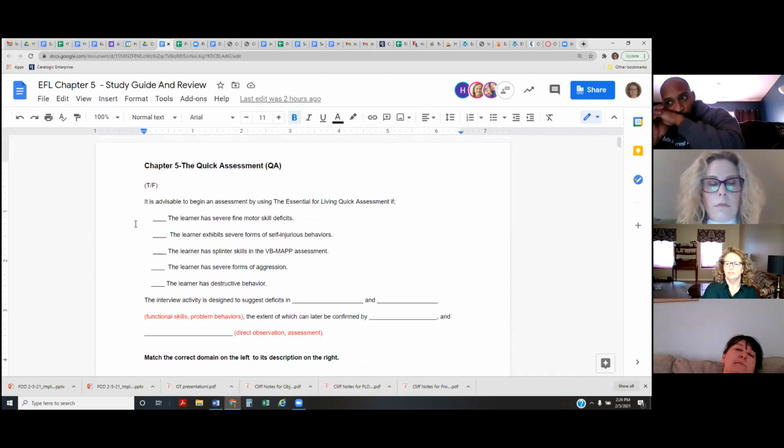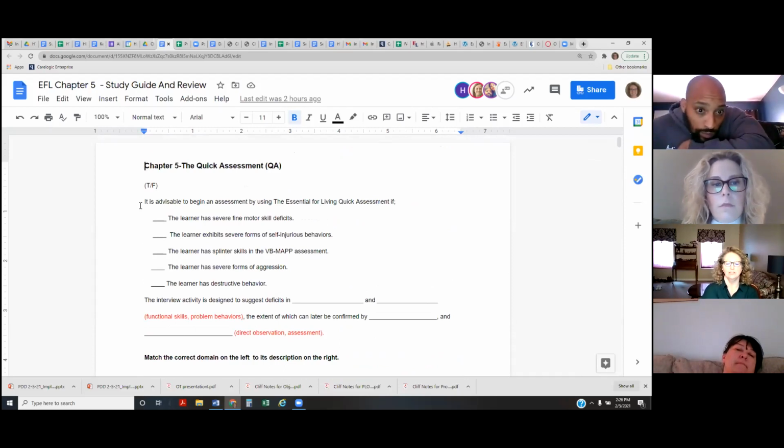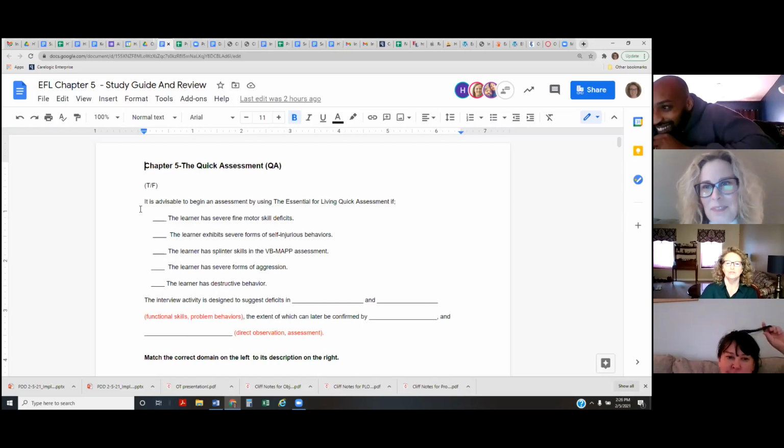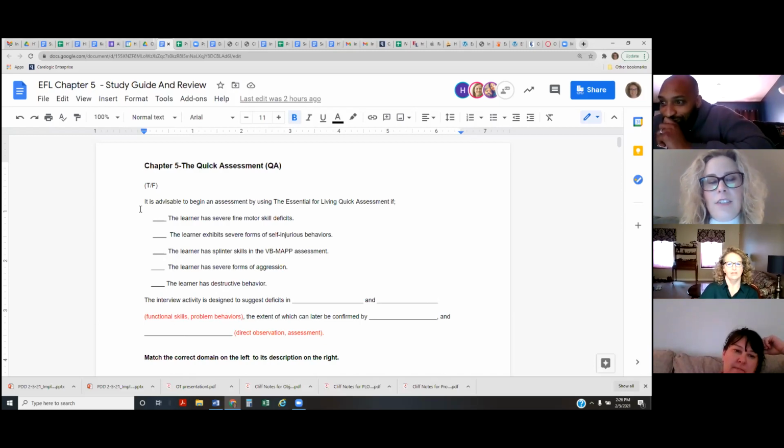All right, so let's do our true and false. It is advisable to begin an assessment by using the Essential for Living quick assessment if the learner has severe fine motor deficits. True. I forgot to put the answers on that one.